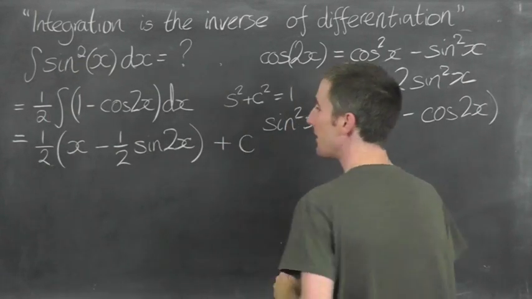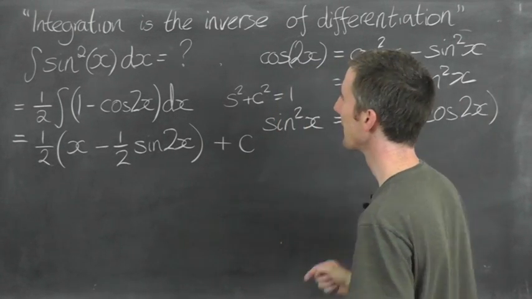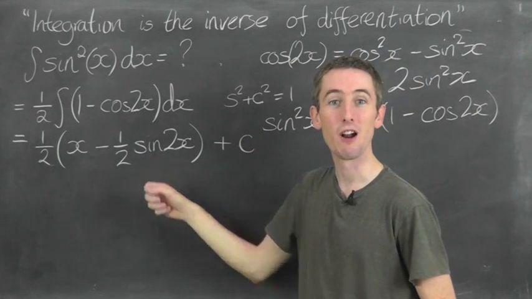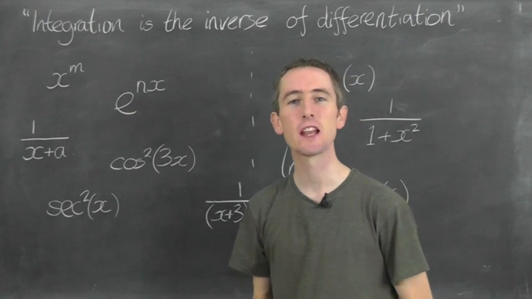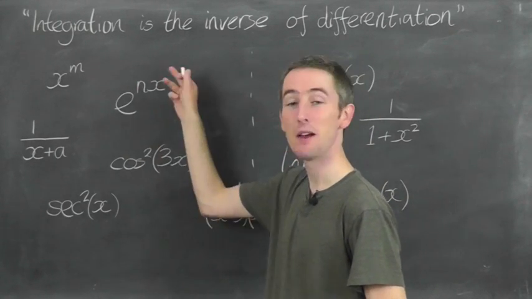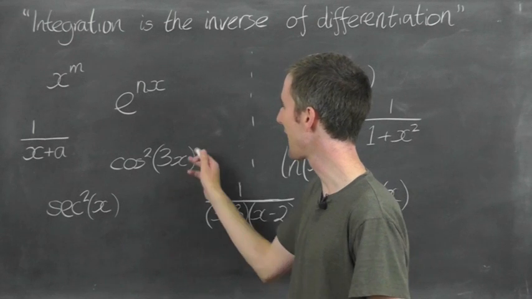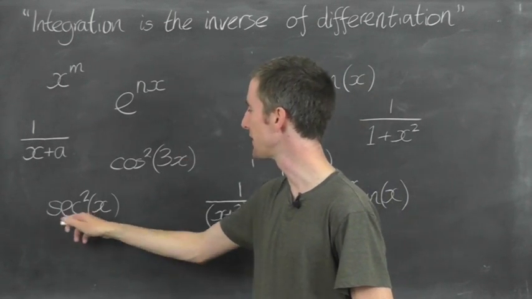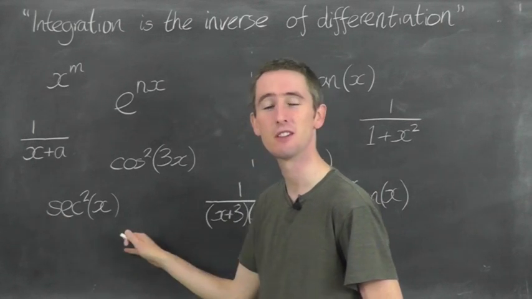And there it is, a result which is not immediately obvious, but by combining two results, a double angle formula and this idea, we've come to the right answer. With this simple idea that integration is the inverse of differentiation, you should now be able to integrate some simple functions. For example, x to the power n, e to the nx, give this one a try, 1 over x plus a constant, give this a try, and then some trigonometric functions. For example, sec squared x, you can integrate this if you think about what differentiates to give this result.